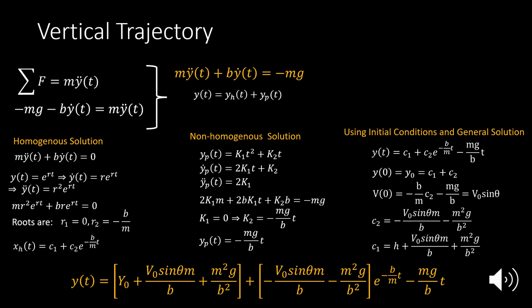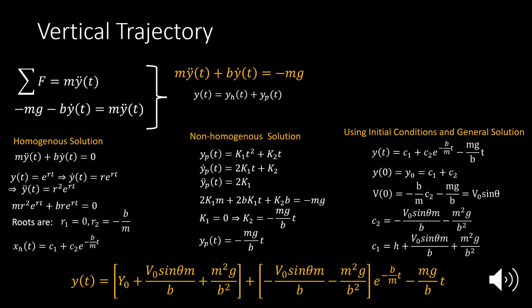The forces acting on the particle while it follows a projectile motion in the vertical axis are the gravitational and drag forces, which are both resisting forces. Setting the Newton's laws of motion using the force magnitudes and their directions, we find the general equation as m y double dot plus b y dot is equal to negative mg. This results in a second-order linear but not homogeneous equation, since the right side of the equation is equal to a constant but not 0.